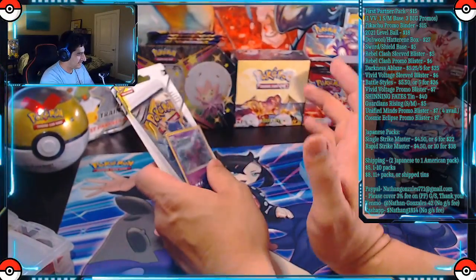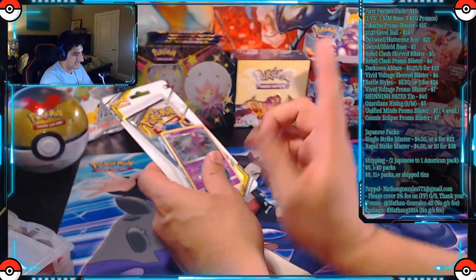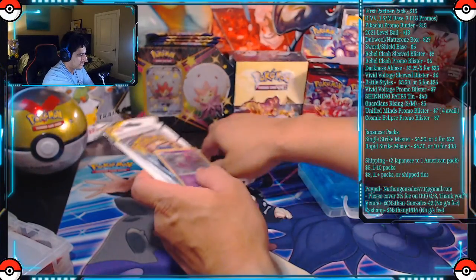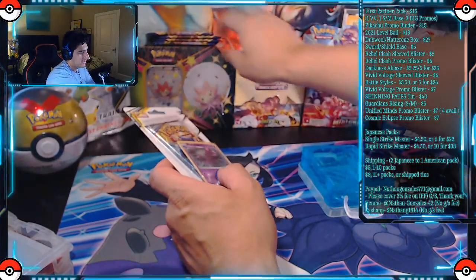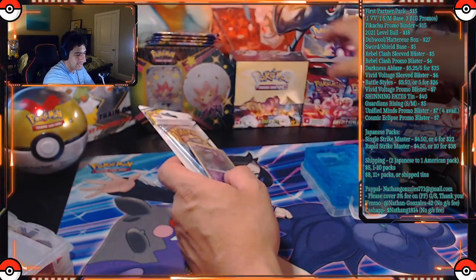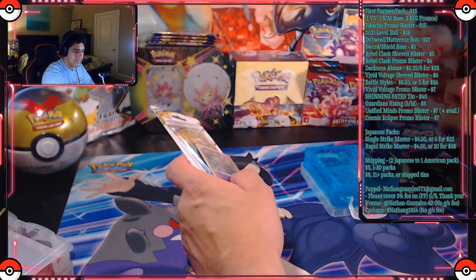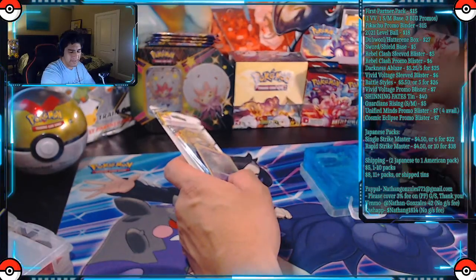We got the first trainers. We got a couple Pikachu binders. The Shining Fates has been called. I have a couple Sword and Shield base set. I have obviously Darkness Blaze booster box. I got Battle Styles booster box. I have a Battle Styles Japanese Single Strike and Rapid Strike master set.